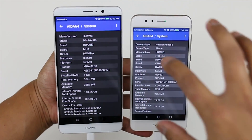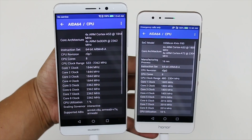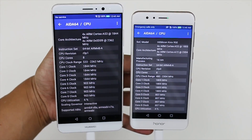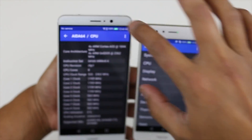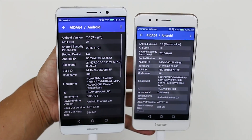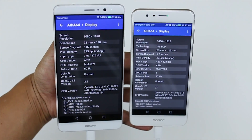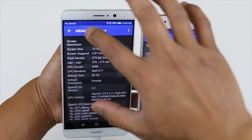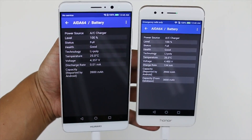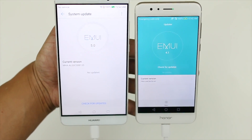Yo, what's up everybody, it's LBS here again, your tech guy. Today we are going to do a curiosity speed test between the Huawei Mate 9 with 6GB of RAM versus its little brother the Huawei Honor 8. Both devices are using the Kirin chipset — 960 on the Mate 9 and 950 on the Honor 8, which in my opinion has the best Kirin chipset ever made from Huawei. As you saw from my past speed test video, the Kirin 950 has already beaten the Kirin 955, and I got the feeling it can also outclass the 960 as well — but I could be wrong, we'll find out.